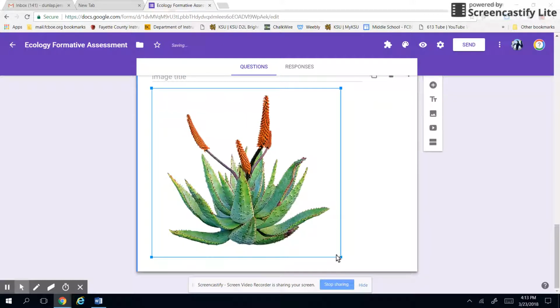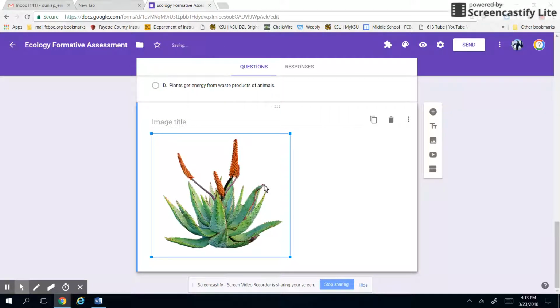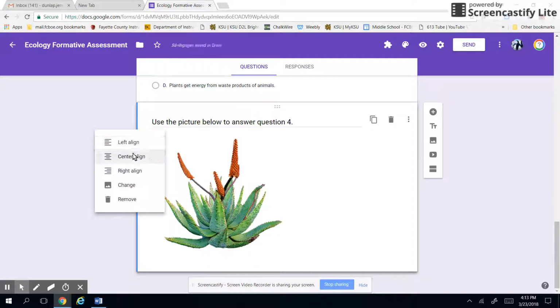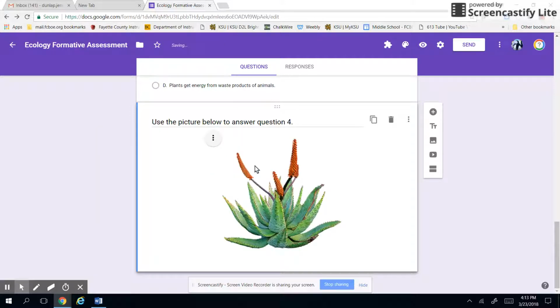All right, we can also add a title. So I am going to call this use the picture below to answer question 4. Okay, and we can click on the 3 little dots here to make it center align. So that way it looks nice and pretty.